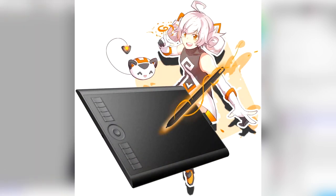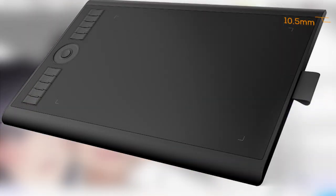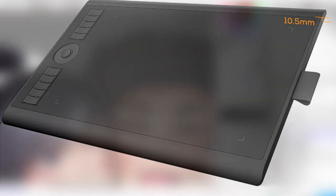But anyway, the tablet that I'll be reviewing is the M10K 2018. Since I've already made a couple of tablet reviews, I'm pretty sure you know where I'm going next. So I'm not gonna ramble any longer, let's get on with the unboxing part.